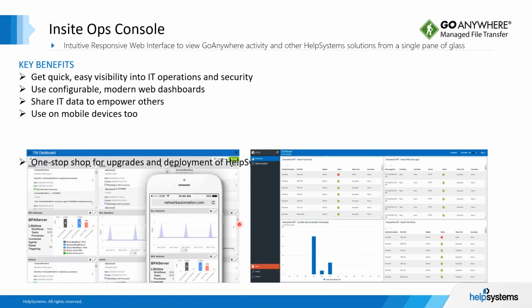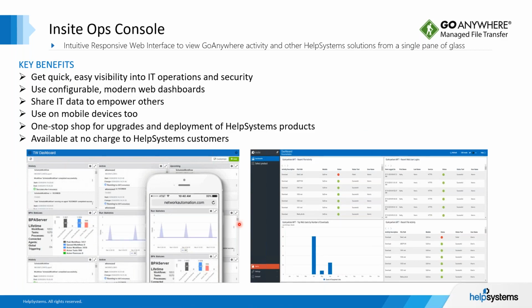I'm going through quickly here, but another thing: if the customer's coming in today, you could have another solution from Help Systems, maybe Robot Schedule, maybe some other solutions out there. Either way, we do offer another way to look at your information from a single pane of glass, another dashboard called Help Systems Insight. No additional cost for our customers under maintenance. And it's a great way to view multiple installations of GoAnywhere. So if you have 2 installations of GoAnywhere, you can view the information from a single pane of glass, plus the ability to help maintain other products from Help Systems.